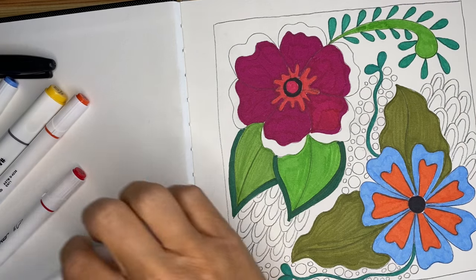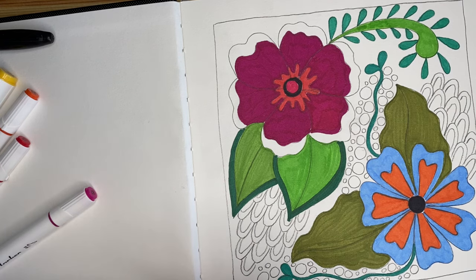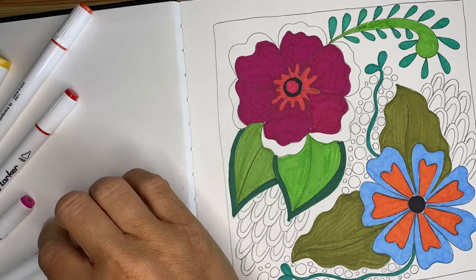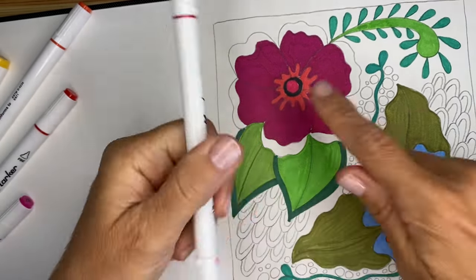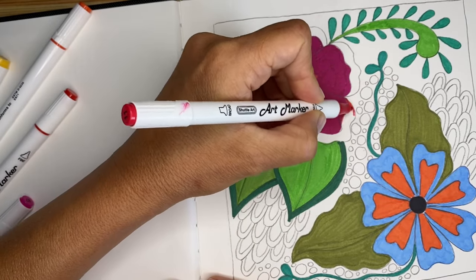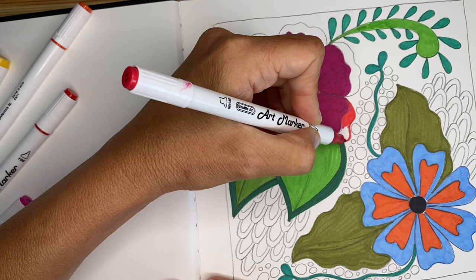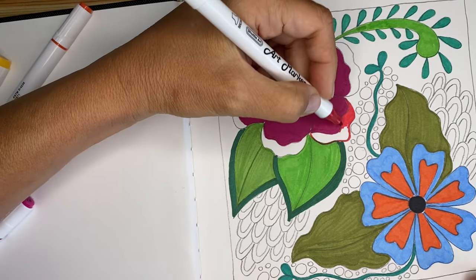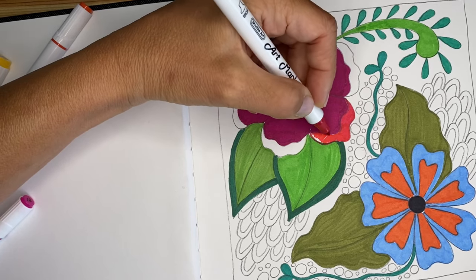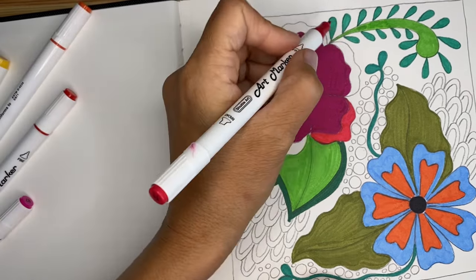Voila. Now, let's see if I can find a beautiful, intense red. This one, probably lighter. Let's try with the classic red, the one that we used for the central pattern. Let's see how it looks. If it doesn't look good, you can always overlap with the darker color. I try with one petal and then I see if I like it. Nah, I guess I like it.